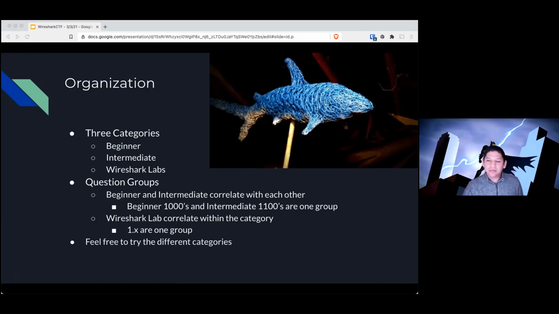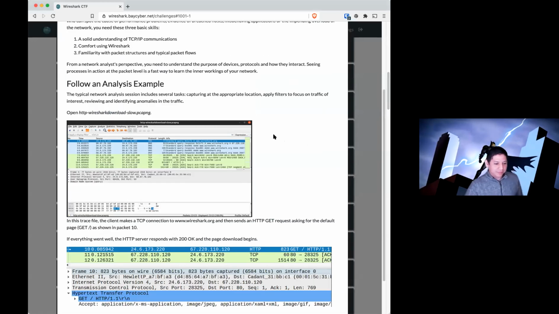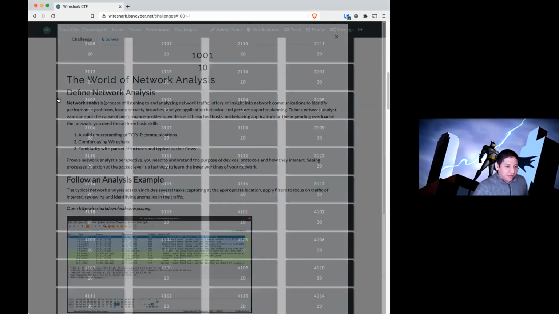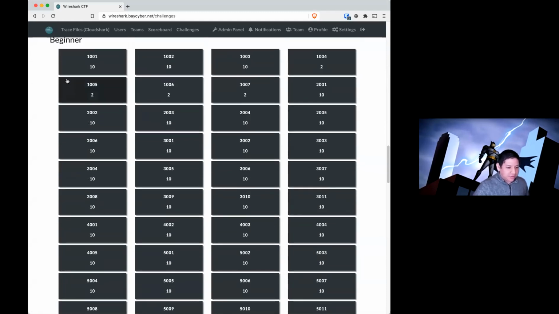I see none. So now time to start jumping between shares. That's the lecture for the day. Okay. Here's the CTF with the bajillion questions. Like I said, I'm going to stick with the beginner. And I'm going to open up Cloud Shark in a new tab. That way I can download whatever file I need.